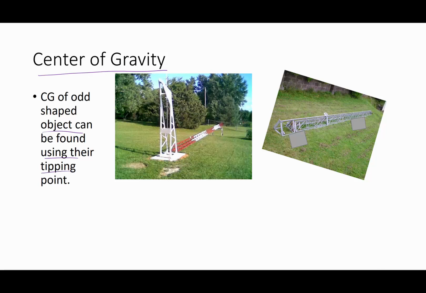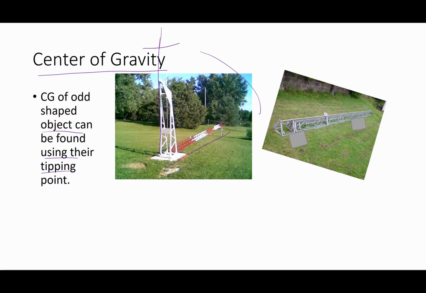The center of gravity of an odd-shaped object can be found by using the point at which it tips. My husband and I are both ham radio operators, and many, many years ago he got an idea. He wanted to build a tip tower, a tower that stands up, and then when you want to work on antennas, you tip it over. And he wanted to know, where should he put the pivot? And he looked at me and he said, "Oh, wife of mine, you are clever. Calculate the CG of this thing." And I went, "Oh, that looks really hard."